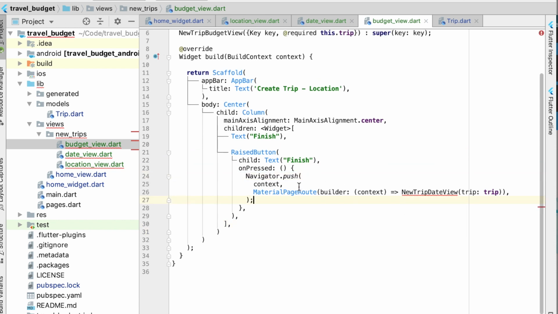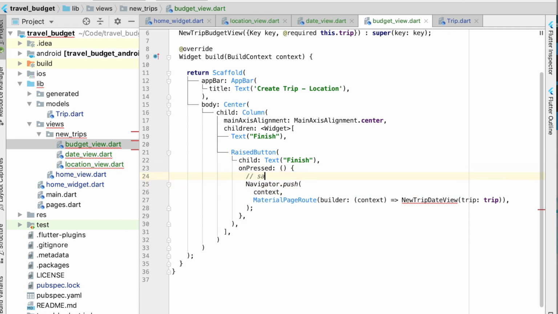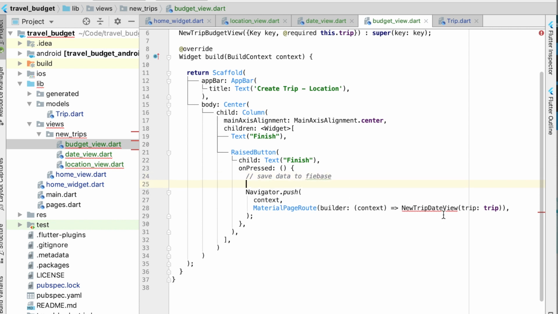So for example, when this button's pushed, we're actually going to save it to Firebase. But first, let's go ahead and set this up so we have the pages working. So once we finish that, right here, once this button is pressed, we're going to save data to Firebase. And then we're going to redirect back to that main home page.